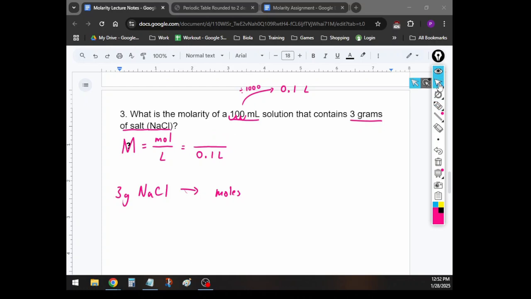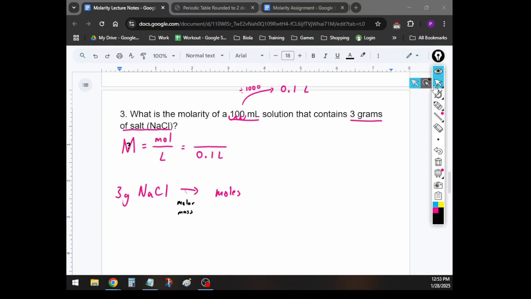Now, I know it's been a really long time since we did this, so I'm going to go through this with you. If you remember how to do molar mass, go ahead and do it. You can ignore me and solve it. But since it's been, I think, like 2 months since we touched molar mass conversions, we'll go through it together. In order to turn grams into moles, we need to use something called the molar mass. To find molar mass, we need to use the periodic table.